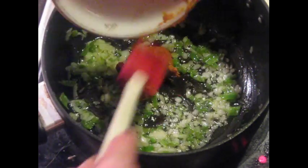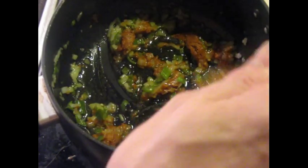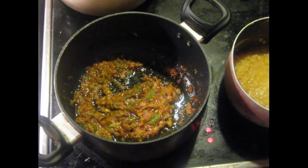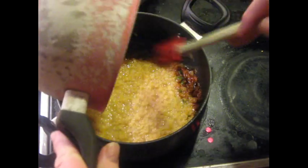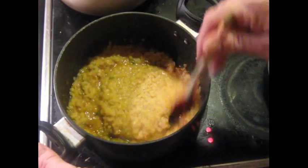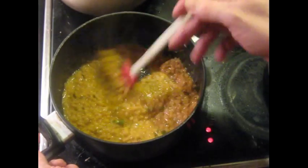This has been cooking for about 5 minutes now on low heat. Now I'm going to add 45 grams of that paste. Let's stir it together and continue cooking for a few minutes more while the lentils finish. This has been cooking for about 3 minutes more, and the lentils have been cooking for a total of 14 minutes. So it's time to bring the two together. Stir this and continue stirring it once in a while — we're going to let this simmer for a few more minutes.